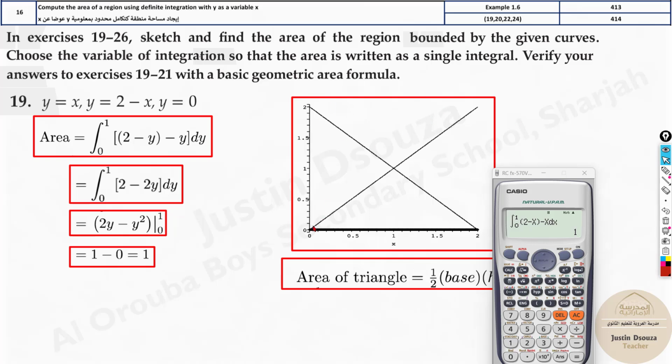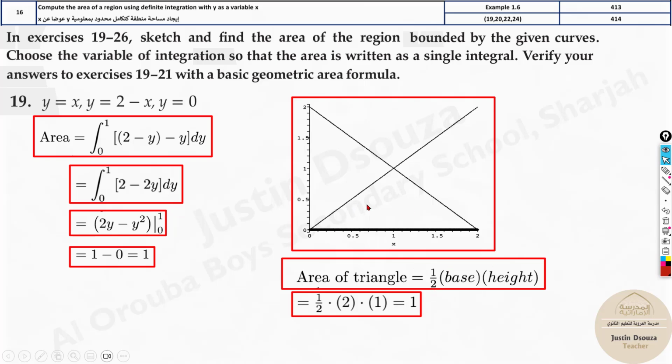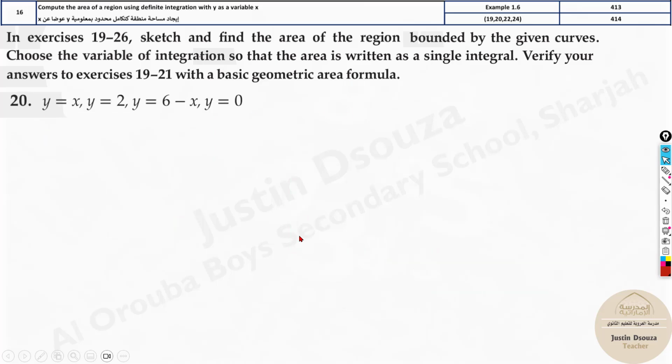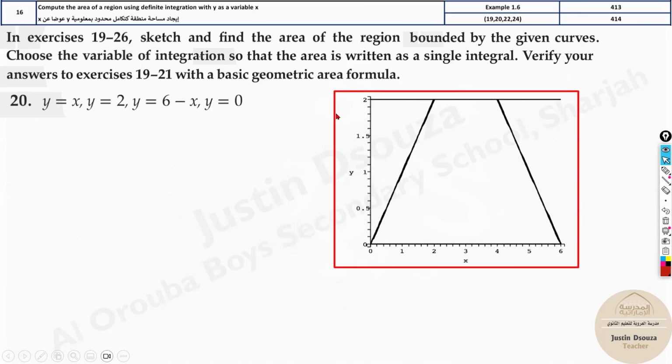Now, since it's all linear over here, straight lines, you can also use area of a triangle. That's half base into height. Base is how much? 0 to 2, that's 2. Height is 1 and half is the constant in the formula, so you get 1 itself. Similarly, please do try these. The worked out solutions are there.